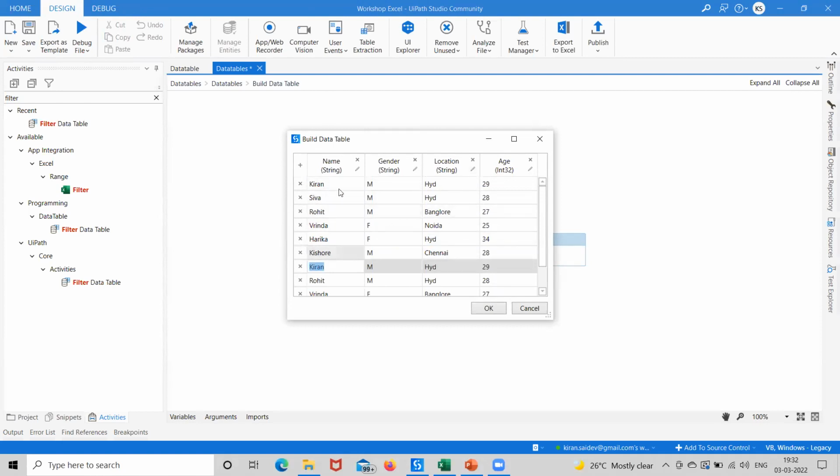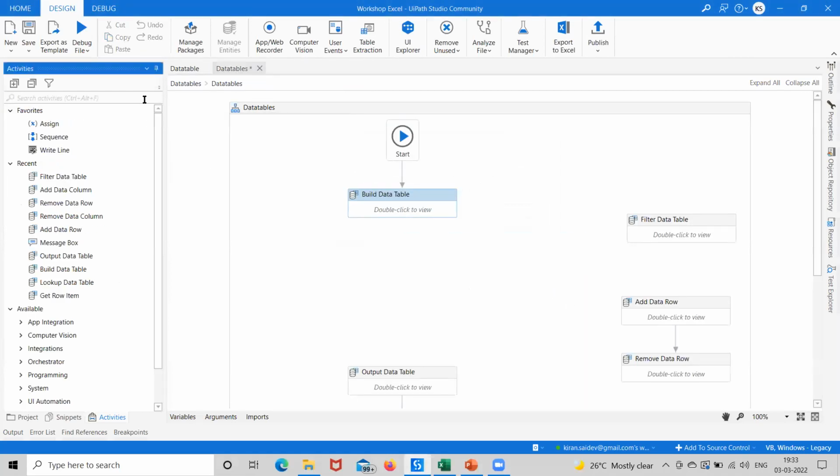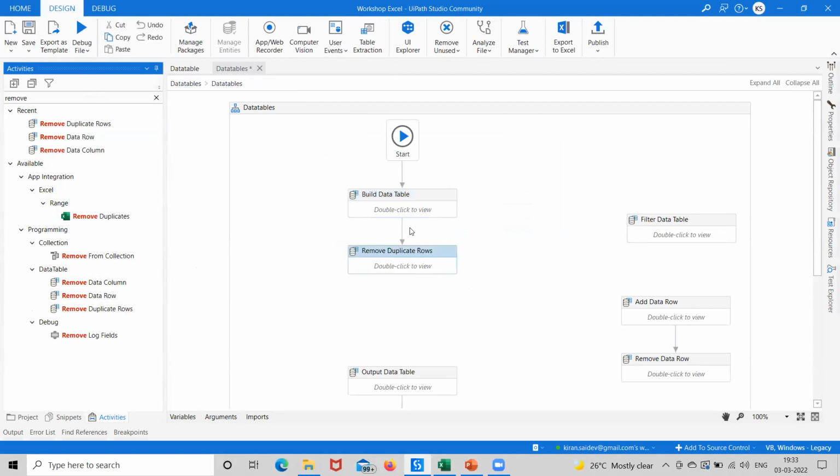So here I was trying to utilize more effort. The bot is trying to do the same repetitive work, which is the same transactions, right? It is just killing the bot's time. So in order to avoid that sort of duplicate transaction data in your process, we'll use a simple command, remove duplicate rows. We have something called remove duplicate rows, which is very powerful.